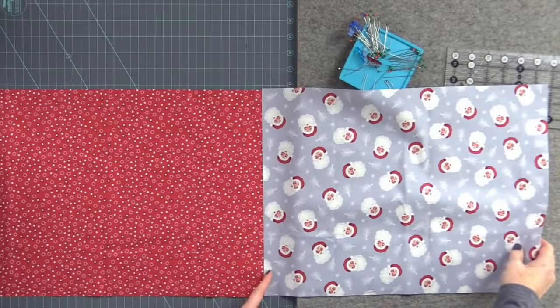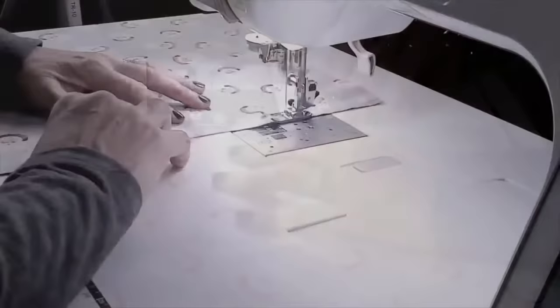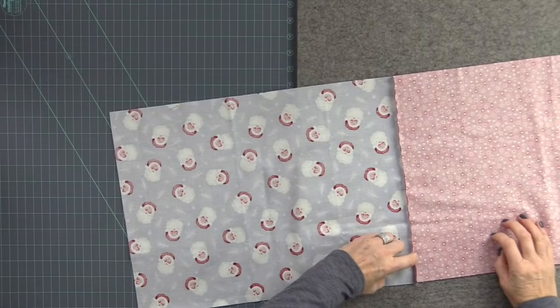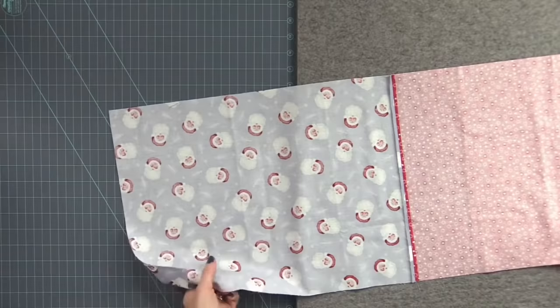So you want to lay them together, and we're just going to stitch all the way down this side. We're going to press this seam open. And then get ready to stitch this together along the long side.